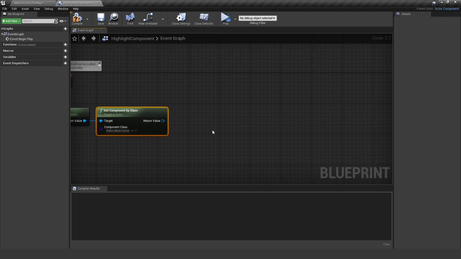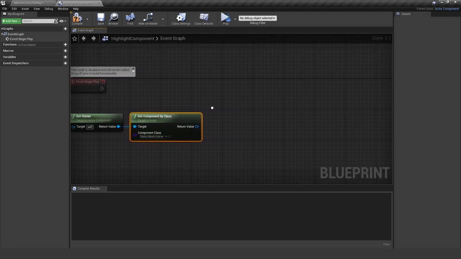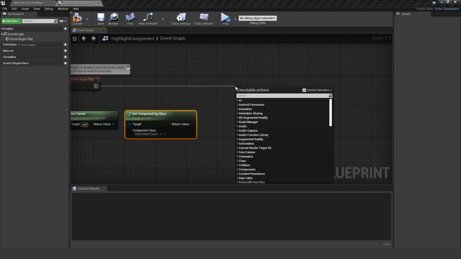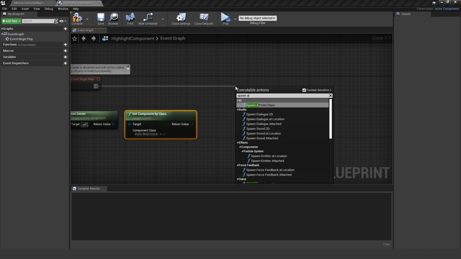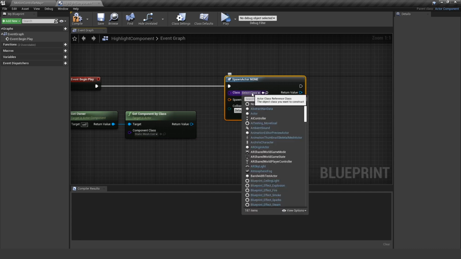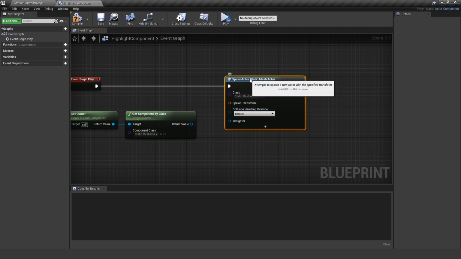And if it has a static mesh, we want to spawn a new actor. So you remember we have this sphere, and what we did is we duplicated it. So basically we're doing the same thing here. We want to create a new actor, so spawn actor from class. And we want to spawn a static mesh actor.